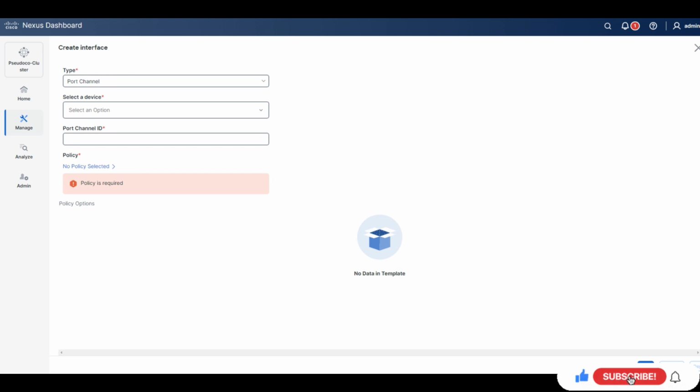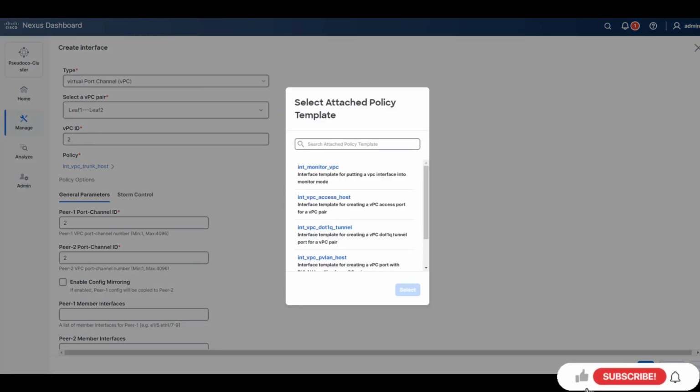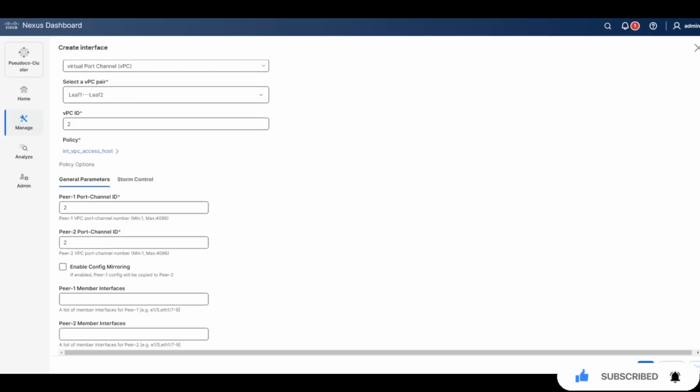VPC 2, and same thing will pick interface VPC access host. Select this. Enable for mirroring each interface E1/6.